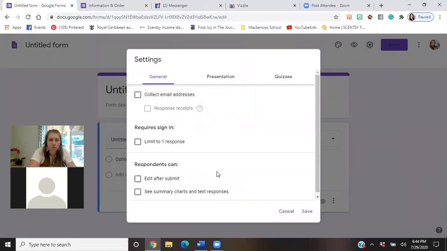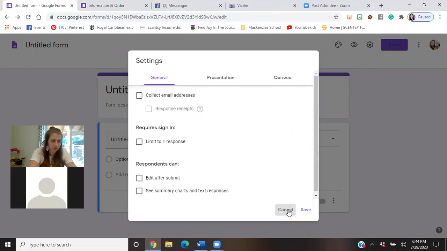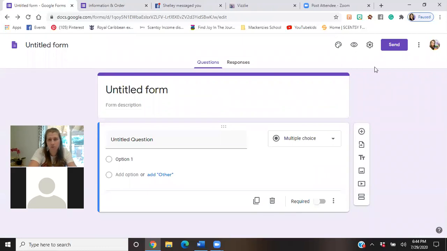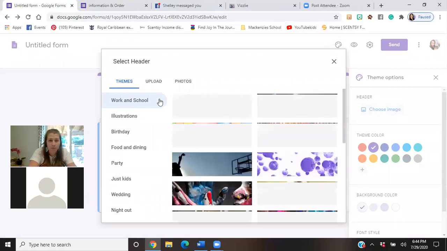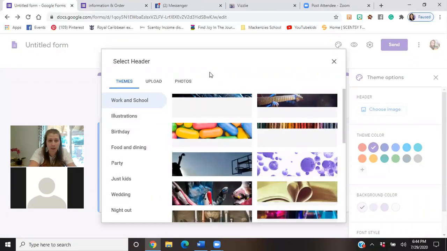This I don't do much with. So honestly, I wouldn't even mess with it if I were you. There's not much in here unless you want to make it more secure or you want to ask certain questions. This is going to be the first button that I would suggest clicking. It is a customized theme. So you can choose an image. You can choose one of these images that they provide, or you can upload one of your own.